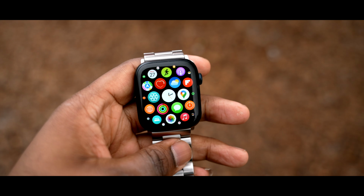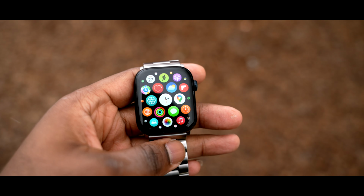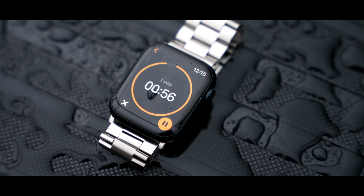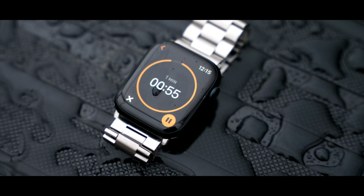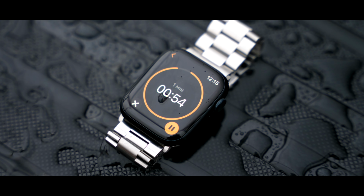You never have to really worry about not being able to see the content when you're interacting with the iPhone. So if you work outdoors, this might be the watch you want to get over the other options, not including the Apple Watch Ultra, because again, the display is just vibrant and it's really nice to use.